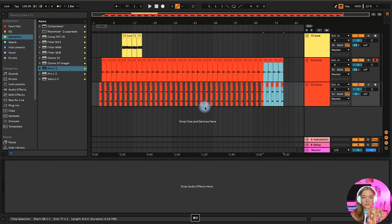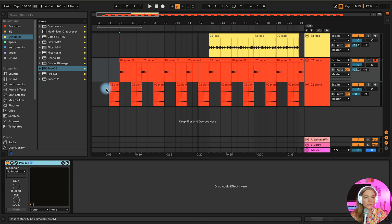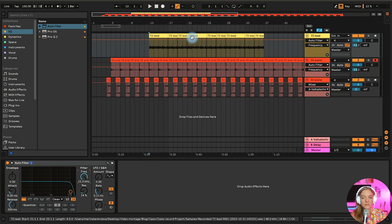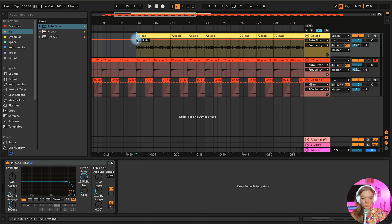Okay, just duplicate. And what I don't like in this sound is that it has these synthetic sounds. We'll use auto filter and cut high frequencies. Yeah, like this. And I think that this lead should be not that sharp, so we'll do things like that. Let's finish here.